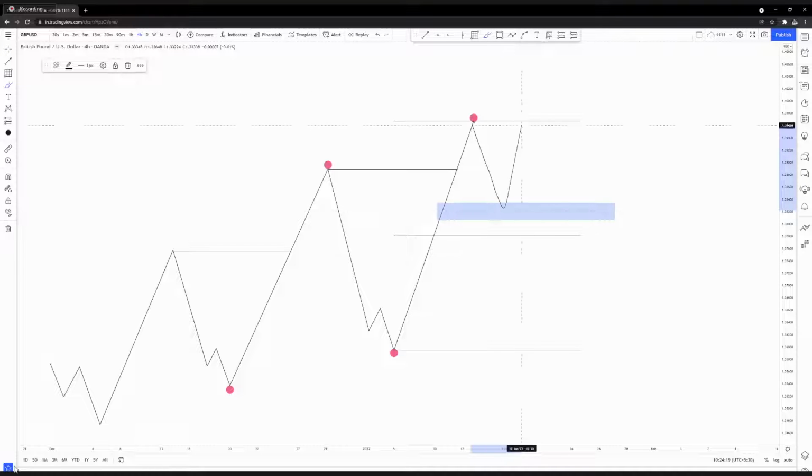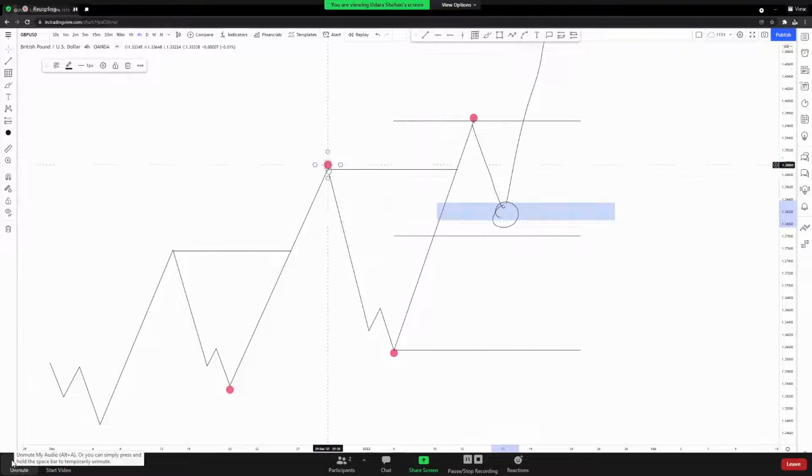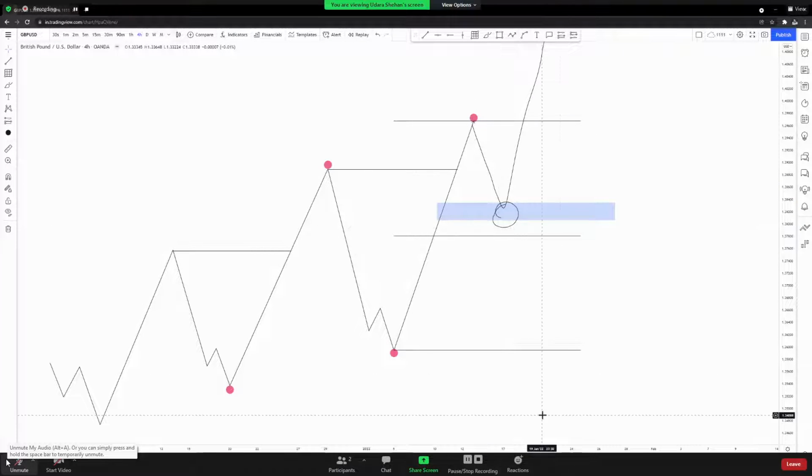Now for sure they can move this, that can happen. They can do that for sure, because they do whatever they want to do. But we are not trading this, because why? It's not a high probable setup. Simple. It is not about trading every single move in the market. It's about trading the high probable setups, the setups where you can easily risk your money.